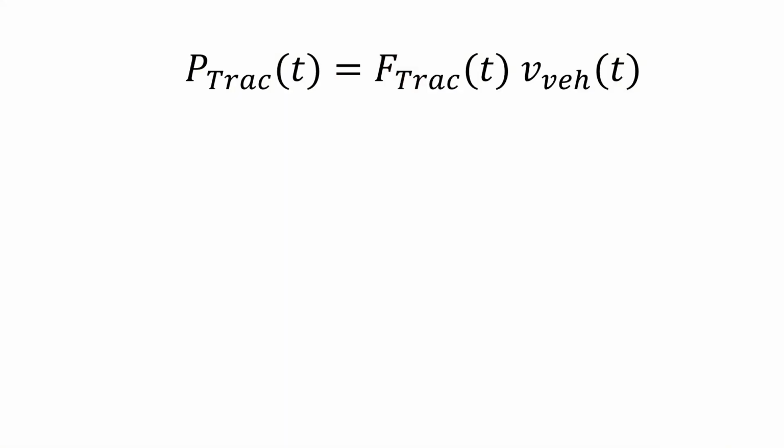The same way of calculating energy will also later be useful when we analyze energy flows and losses in different parts of the powertrain. To determine the energy, we first calculate the traction power. The traction power equals the traction force multiplied with the vehicle speed. This product is calculated for each time step in the driving cycle, and the result is a vector of traction power values during the cycle.